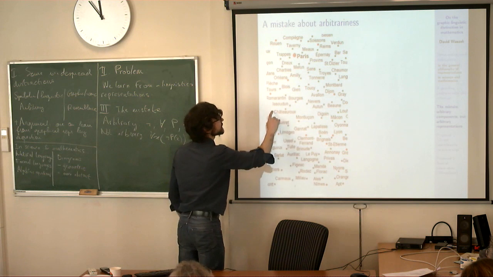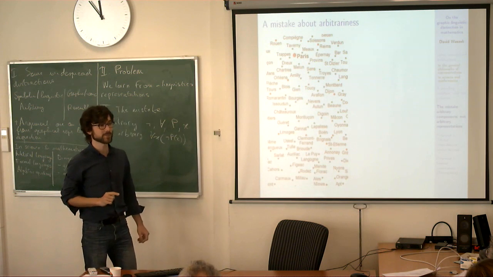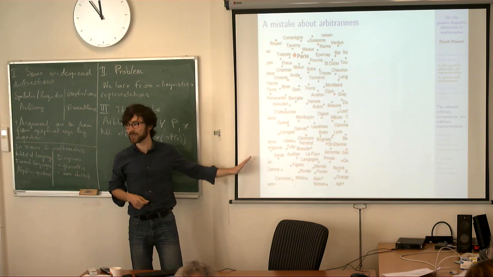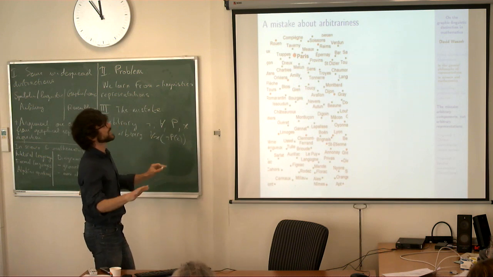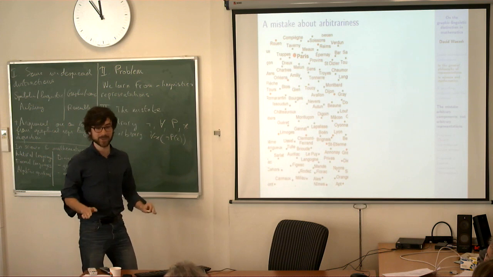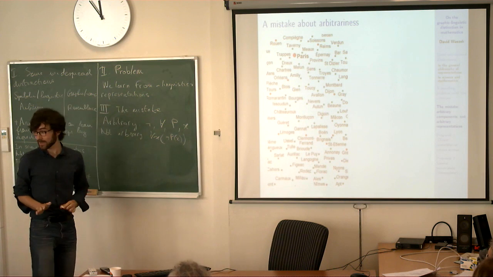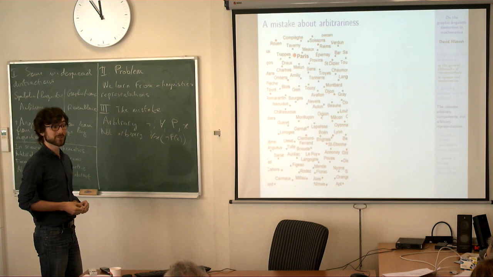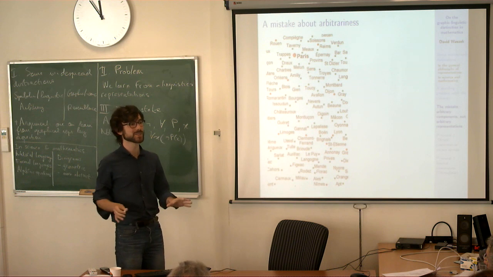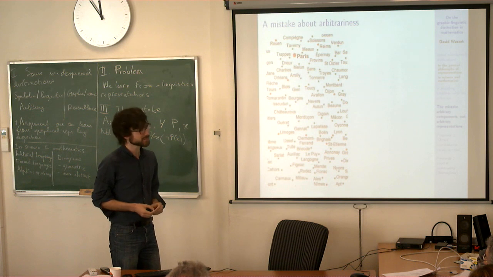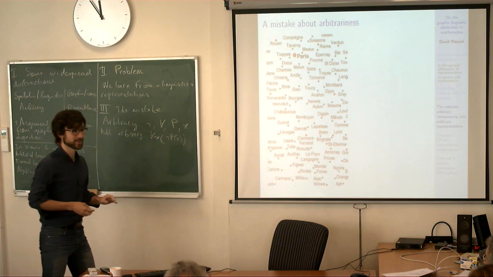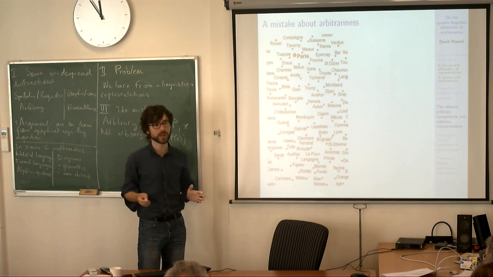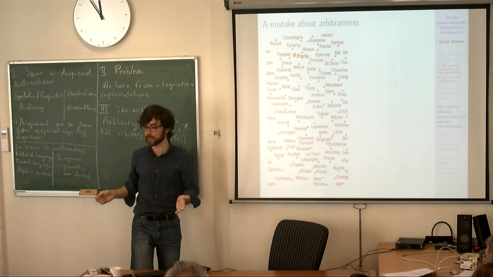If you don't like the fact that this is a hybrid representation because they are linguistic names, you can just forget the names. I was tempted to delete them from the map, but it would have taken too much time, so I didn't do it. But you can imagine that without the names, it's still a map, and the components are still arbitrary, and the map is not arbitrary. Yes, but it gives you the same information. No, I agree, but it still gives you some information about the disposition of cities in France. True, but in any case, the point remains, I believe. And if you say that with the names removed it's not a graphical representation, I think you'll have to concede that there are no pure graphical representations at all anywhere.